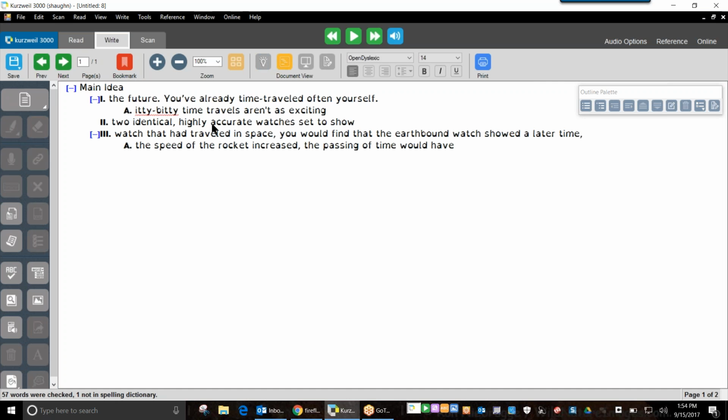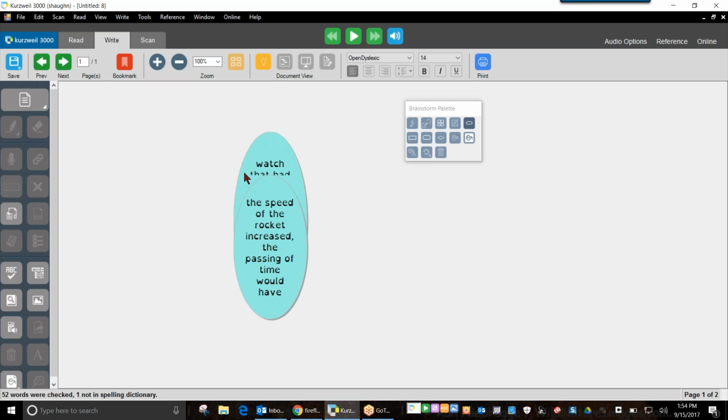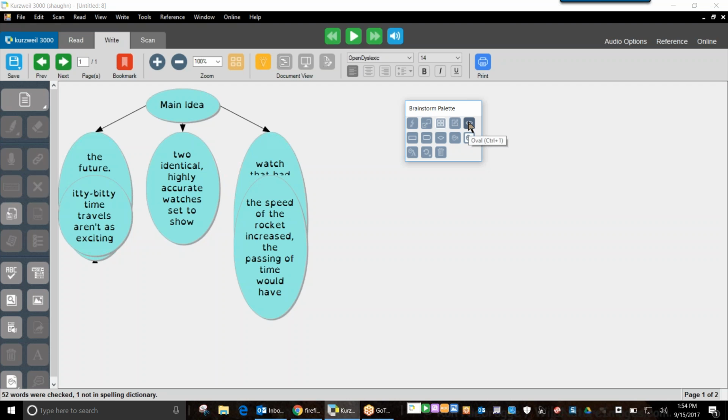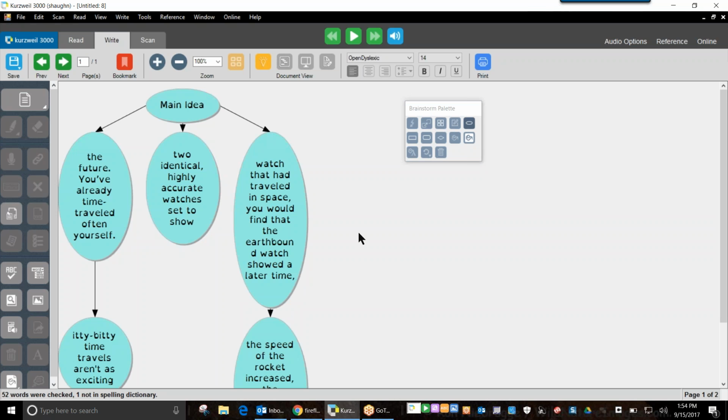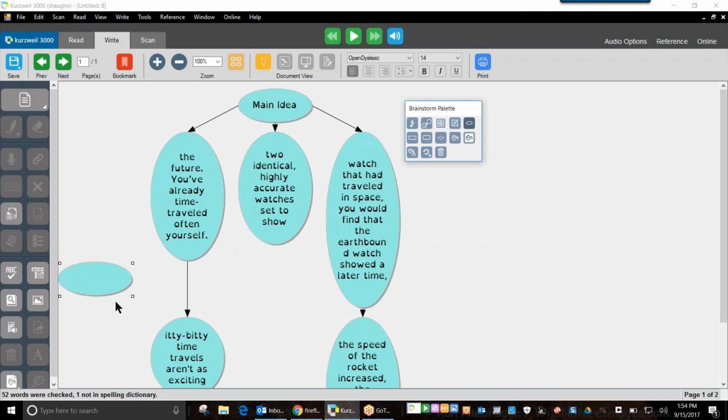I have it in a linear fashion. I also have it in a brainstorm fashion as well. So if that's easier for me, I can write my paper with bubble notes. Brainstorm idea, I can tie that in simply by going to what I want to tie that into. I can tie that in, go back to my linear.